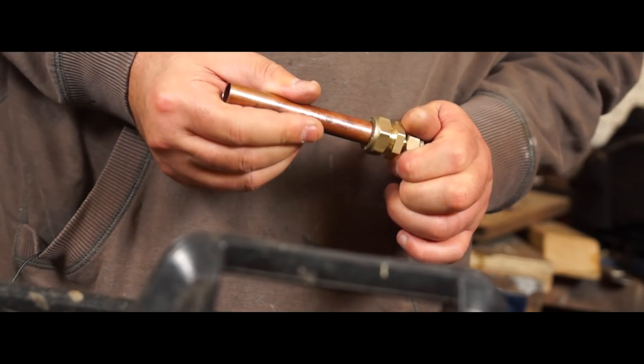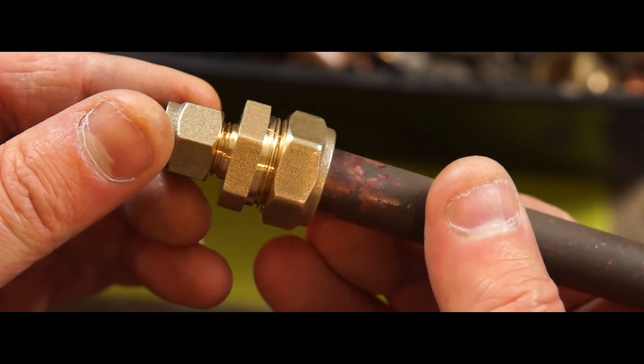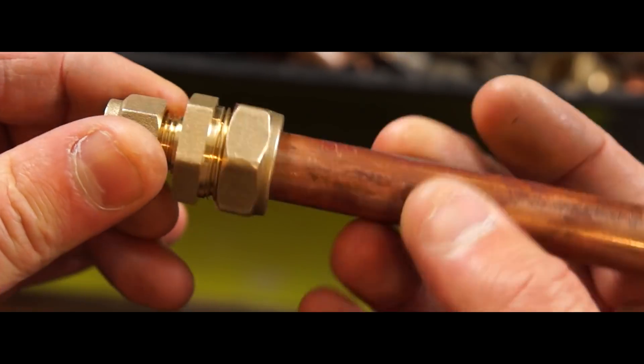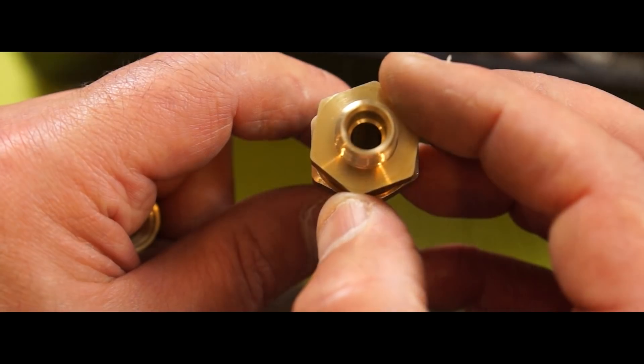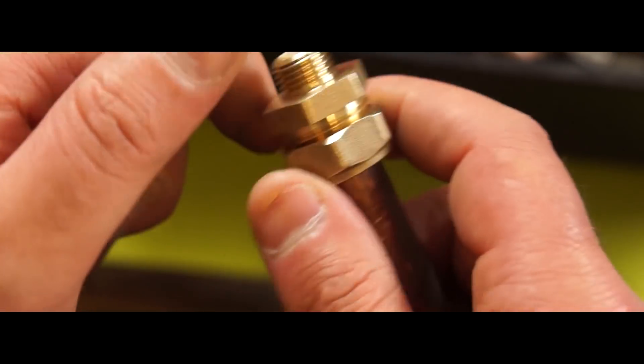So that feels like a pretty snug fit. This other end is a reducer to 8mm or 5/16th pipe. I don't need these fittings on the end so I'm just going to take these off. That's going to leave me this as the end of the nozzle. The one problem I've got is down inside there's a little stop for where the pipe would have fitted and I think I'm going to drill that out on the press.